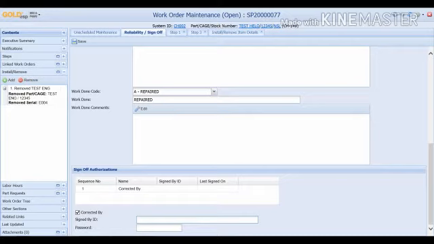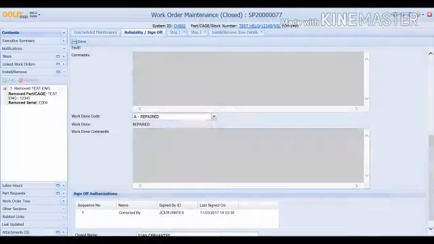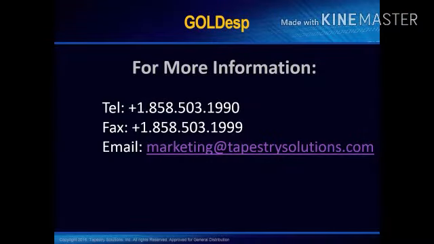The number of sign-off authorizations required will be determined by your business rules. In this particular work order, I just need one signature. I'll put in my username and password. And if my authorizations are correct, I can click on save, and this work order will be closed.